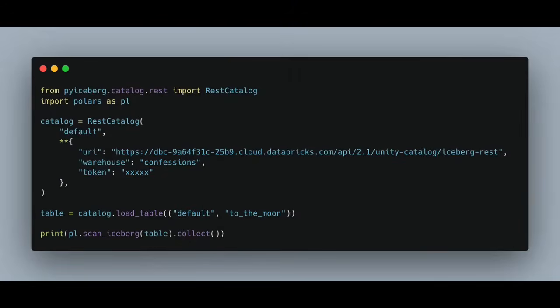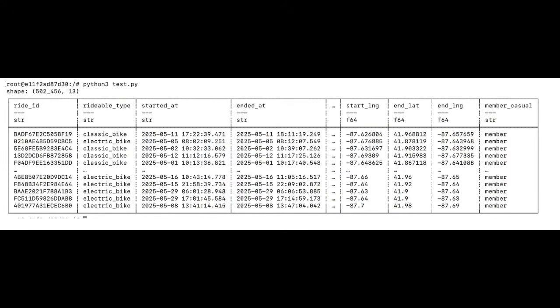That's pretty nice. And I thought, again, just to double check to make sure we aren't crazy, can we just read the data back from this Apache Iceberg table that's now sitting in Unity catalog that we created outside the environment? Can I, outside the environment in that Docker container, go ahead and reach back out to the endpoint and pull the data from that table that I just wrote there? Again, you'll notice this code looks pretty much the same, just set up the catalog using the same information. This time I'm just doing catalog load table, default to the moon. And I just do the Polars scan Iceberg table, collect, and there you go, the results right back. Again, this is outside the Databricks environment, so pretty nice.